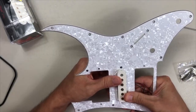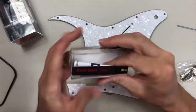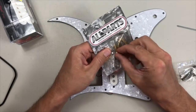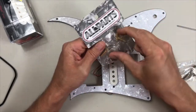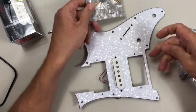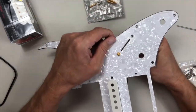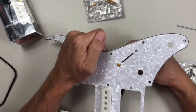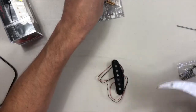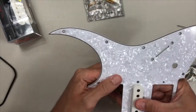Yeah, it'll work fine. So once again, they send them with the silver screws, and I found some gold screws. These gold screws are 632s. I found four of them, and they're from All Parts. What's nice is I'm going to use them not only for the pickup, but also for the switch, because the switch is a 632 and the coil is a 632, so it works out nice.